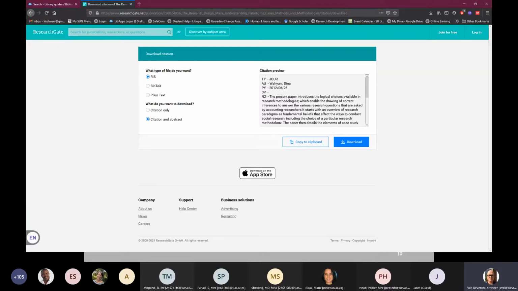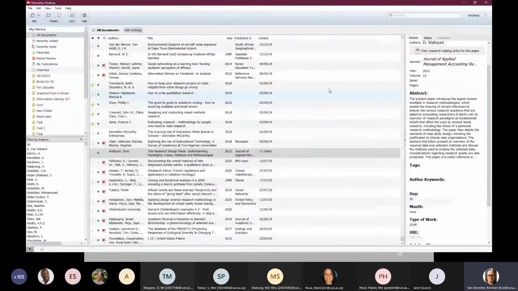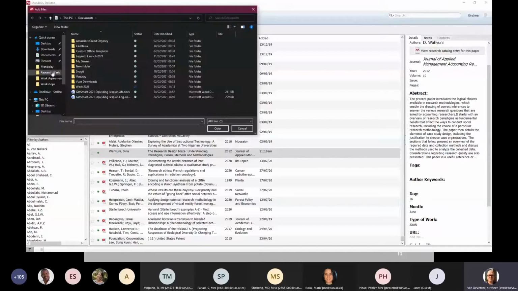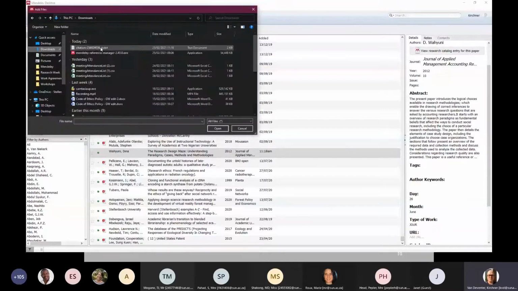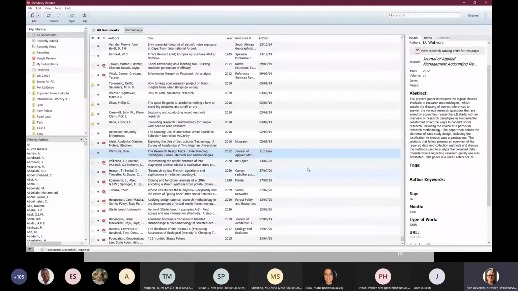But just to show now, if the RIS file downloaded but it did not import, you can click on Add here at the top, and you say Add Files. And then if, for instance, you saved it in your download files, you'll see this appears here, ris.txt. It will have saved it as a text document. And you just click on that, and it will import it again as well.